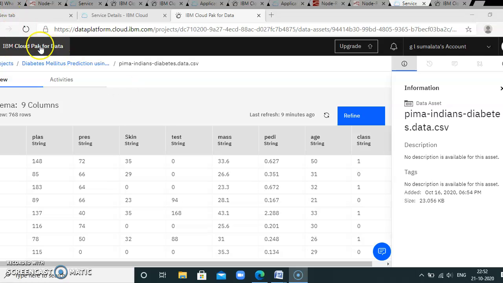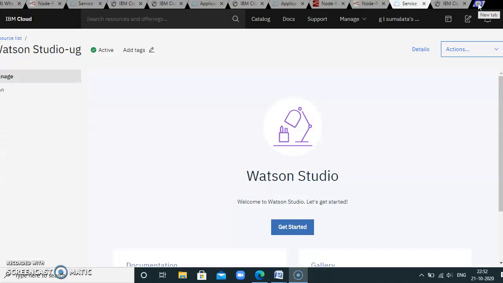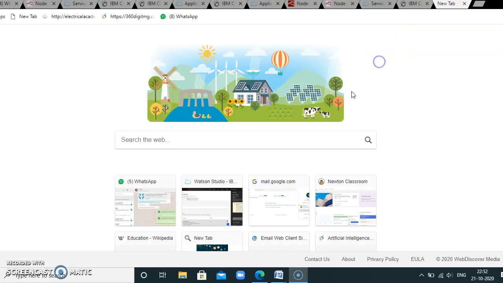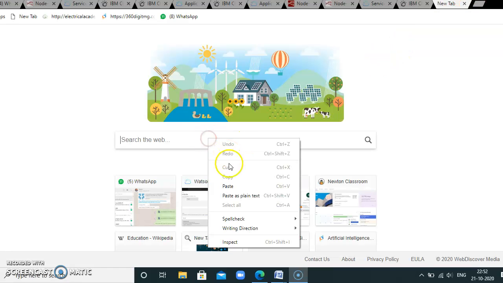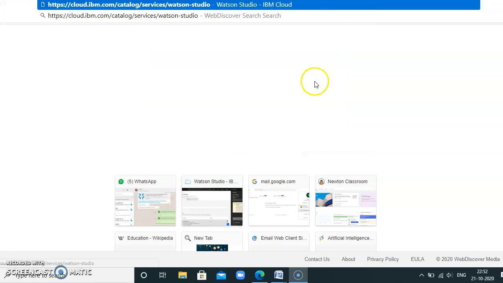For that, first of all, we need to go to the IBM Cloud, and there are a number of steps followed in order to do this project.